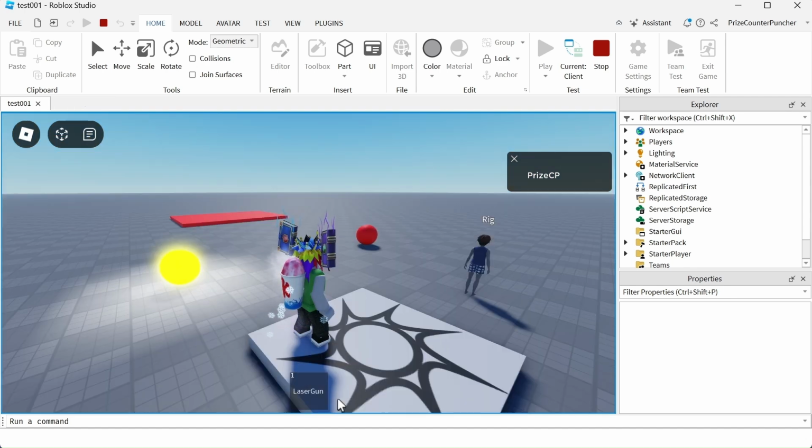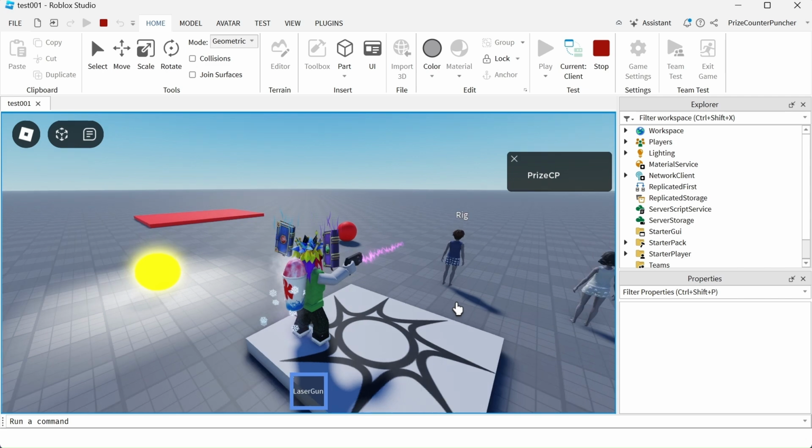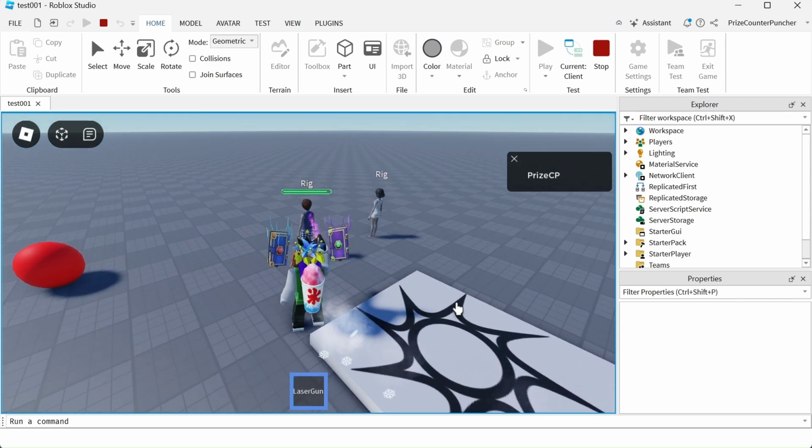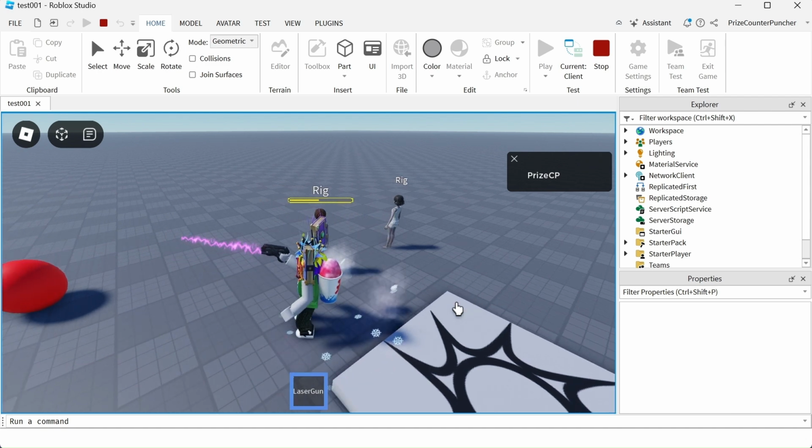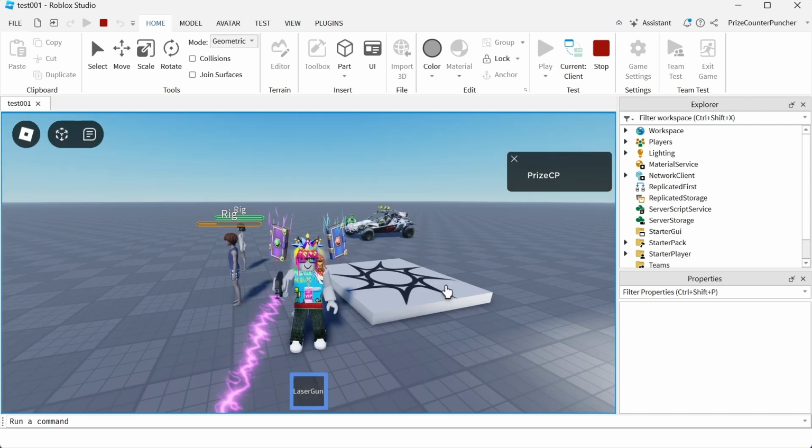We have learned how to create this laser gun, and this laser gun is very lethal, so if it touches somebody, it takes away the health of that player. In today's tutorial, we're going to learn how to create a healing potion so that when a player loses health, he or she can get this potion to regain all his health back. Let's now go to Studio and see how we can do that.